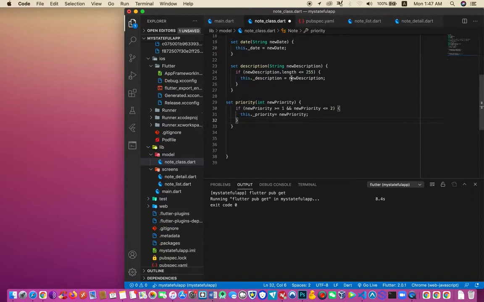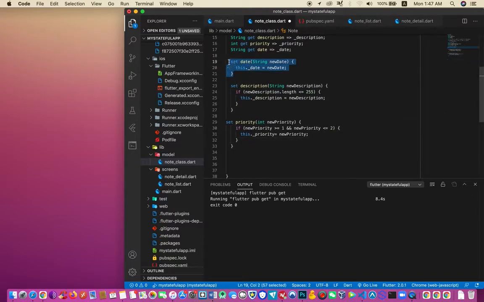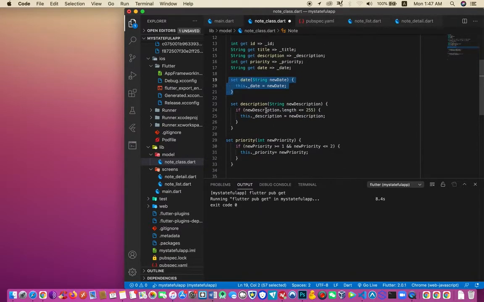The date will have a very simple check. Oh, I already called the date. I think we have not done the title instead. So the title will also check the characters, just like the length of the description. So we'll only check the number of words inside the title.